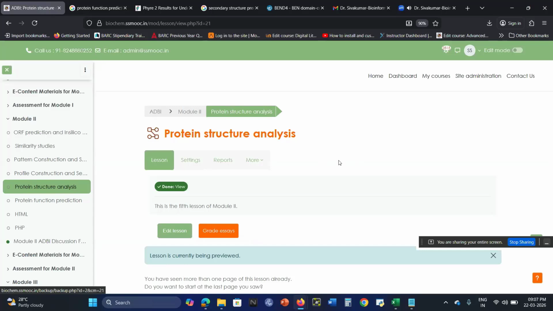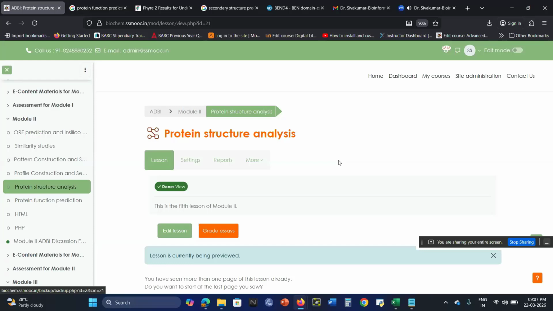So what are the different methods available for protein structure prediction, and why we say protein structure analysis and protein structure prediction. These are the things we are going to discuss in today's class. In this protein structure analysis, we are going to see primary structure analysis of a protein, secondary structure prediction and tertiary structure prediction. In the tertiary structure prediction, there are three different ways you can predict a tertiary structure: by means of homology modeling, or by means of fold recognition, or by means of ab initio model.